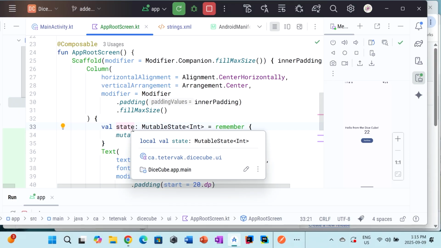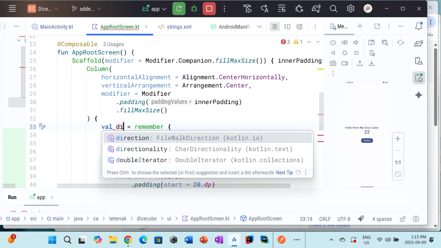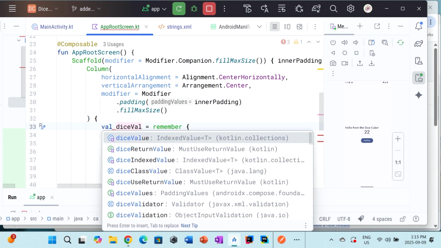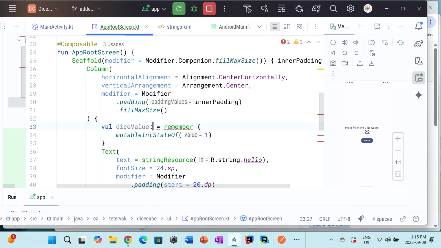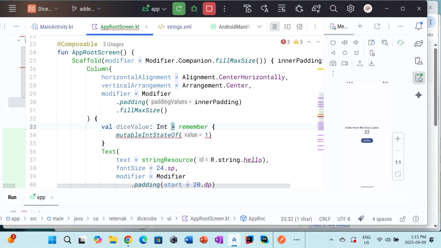So instead of declaring state explicitly like this, they declare an integer variable. Explicitly say dice value. And this is an integer. You don't have to specify int, but it is an integer, right? And this variable is delegating setter and getter to what is on the right by this.